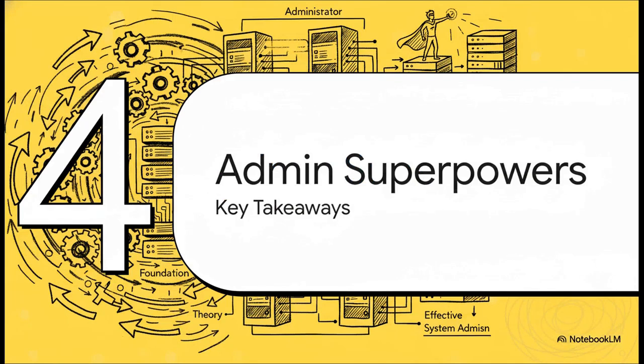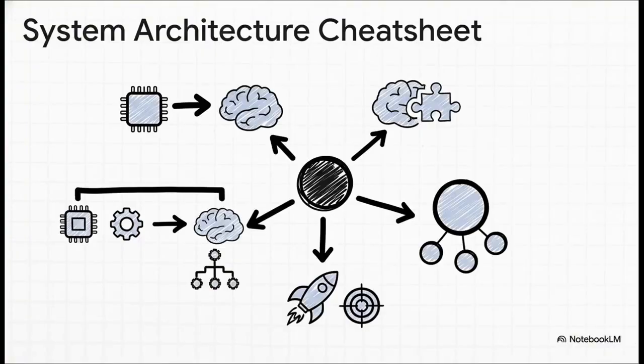All right, let's bring it all home. Understanding these concepts isn't just about passing a test. This stuff is the foundation of being a really effective sysadmin. It's like having admin superpowers. So here's your quick and dirty cheat sheet. The kernel is the core translator. Kernel modules are the plug-in drivers that give it flexibility. The boot process is that four-step race, firmware to bootloader to kernel to init. That init process is always process ID 1, the parent of everything. And today, we use systemd targets instead of those old run levels.